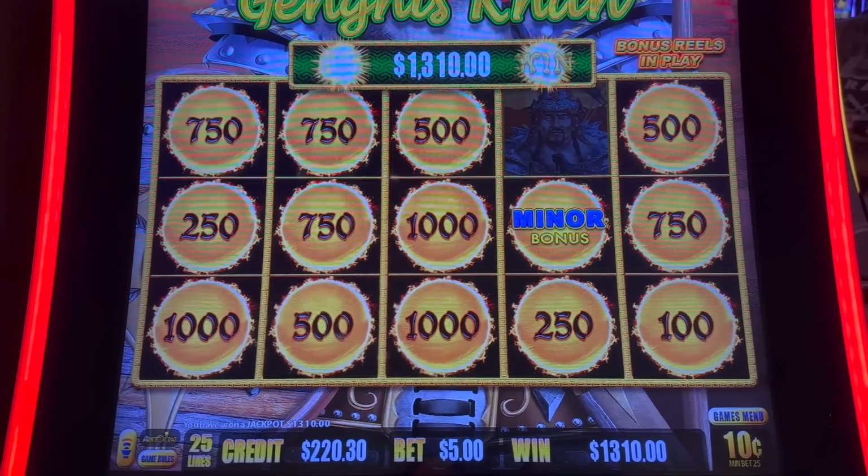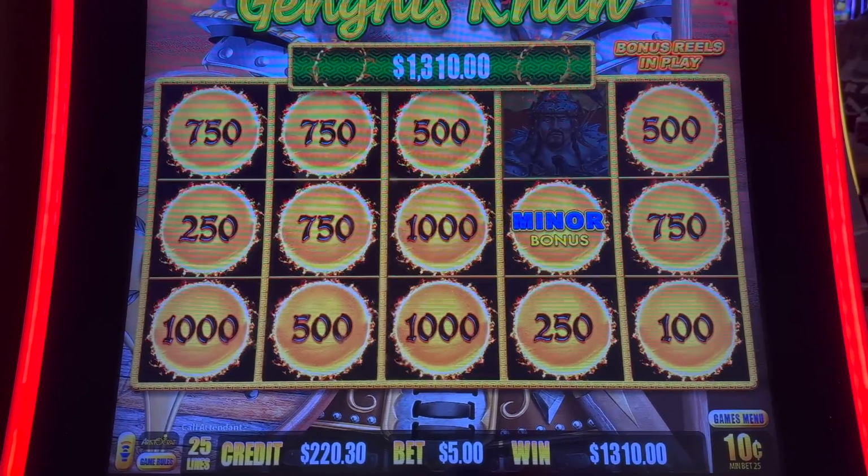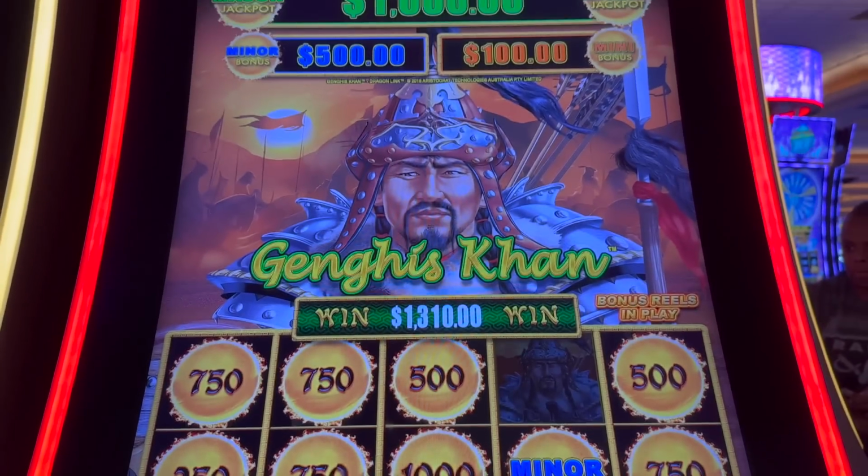Are we not getting handpay music, Genghis? Oh, you stole my handpay music. All right, $1,310 on a $5 bet, and now we can say goodbye to you.